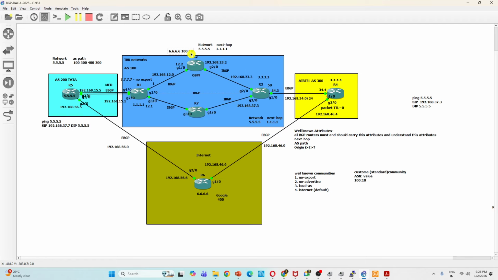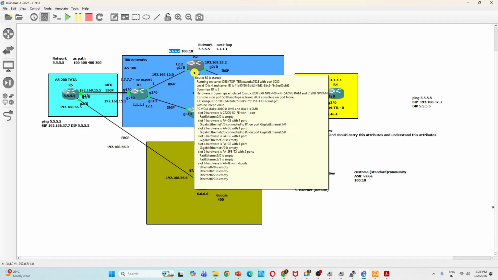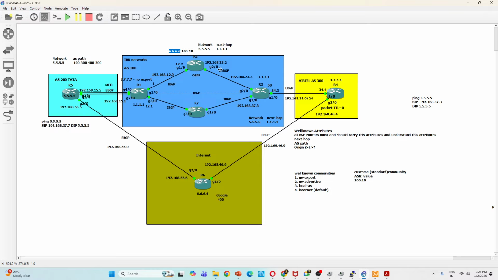If the community matches, then only 6.6.6 will be installed in your routing table and it will apply local preference. So not only for path manipulation, guys, if you don't want to install internet routes, you can filter like this also. Communities are very flexible, guys.